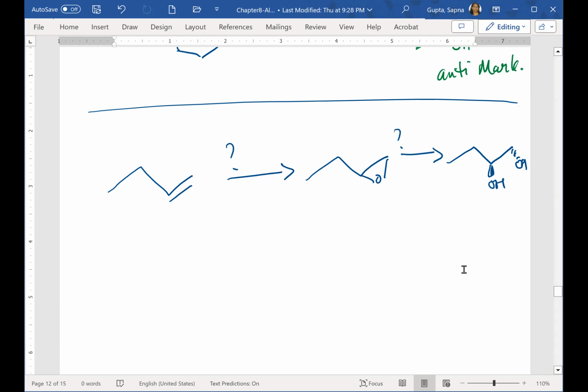So here, what I'm asking you is for the reagents, okay? So I've given you all the products here, and I'm asking you how to do these conversions. And now this is called a multi-step, right? Because you have more than one step in here. So this first one that you have is an epoxide. Those kind of things you have to remember, okay? And the last one is a diol, but not just any diol, it's actually a trans diol, which you can get only from an epoxide anyway.